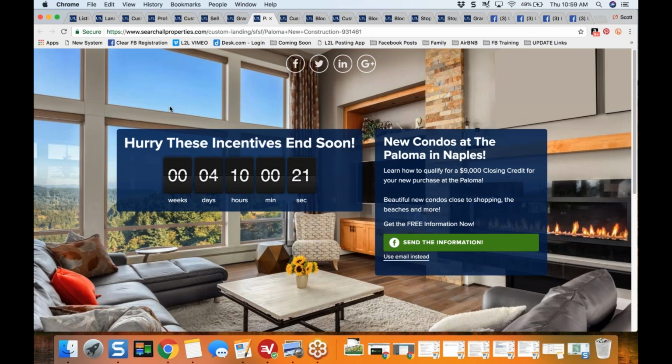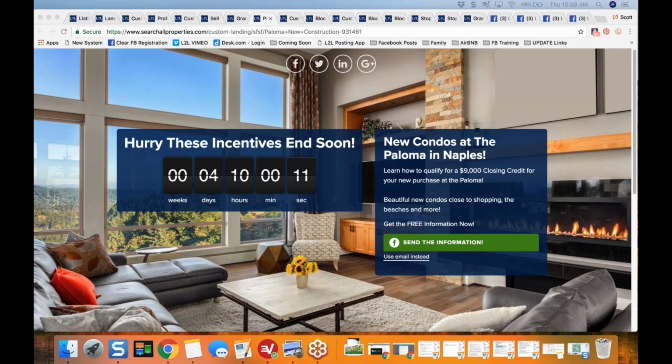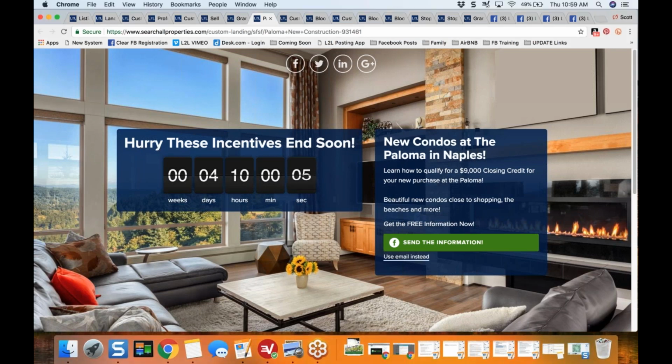New construction. Let's go after new construction. There's new construction everywhere. I don't know of hardly a place in America that does not have new construction. It's a great one, especially because a lot of times new construction has incentives. New construction is not usually in the MLS, not every one of them. The builder may put 1 or 2 units in the MLS, but a lot of the units are out of the MLS, so people don't have any way of getting information on the units unless they get a hold of the developer.